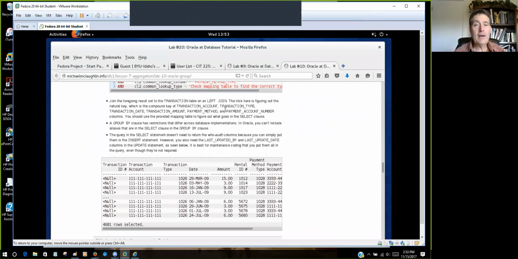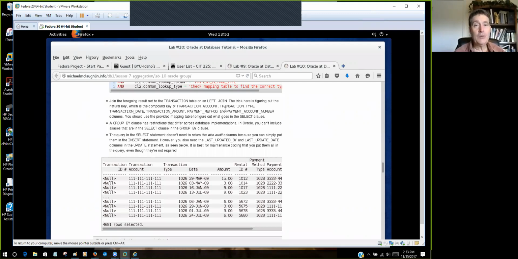We want to include the columns of the transaction table, even though they don't have any data in them. Why? We need that transaction ID column because we are going to put a value into it, but we need to get it first into our result table, and this is how we do it.